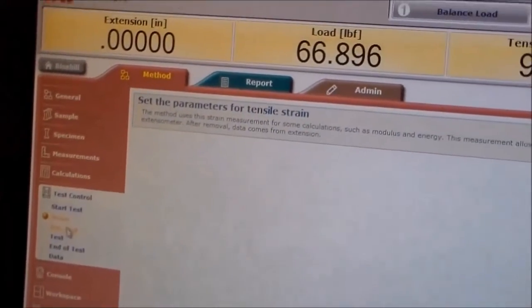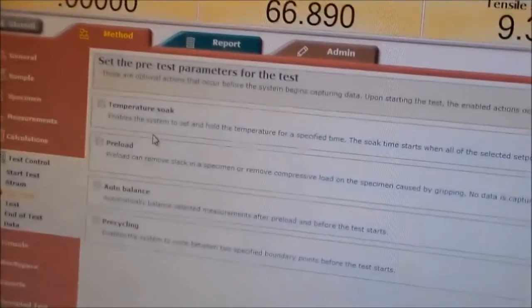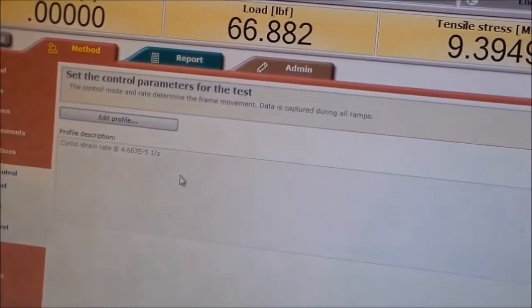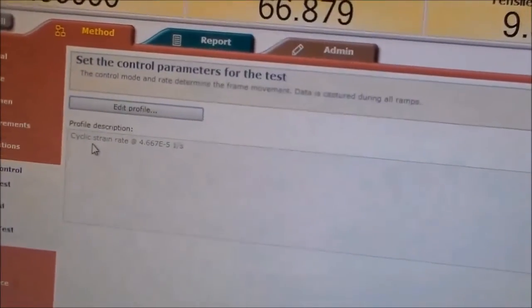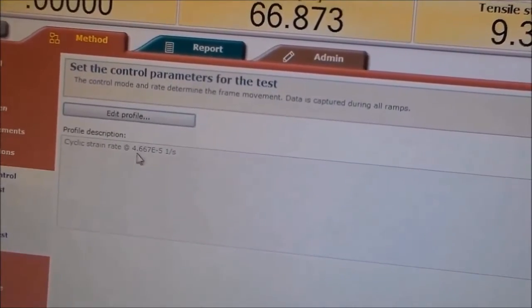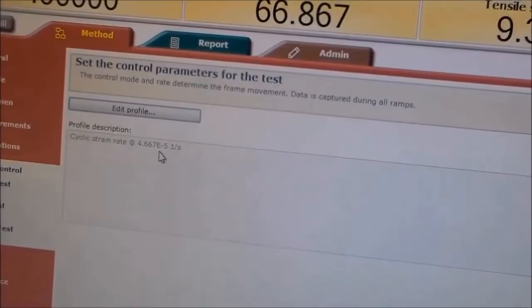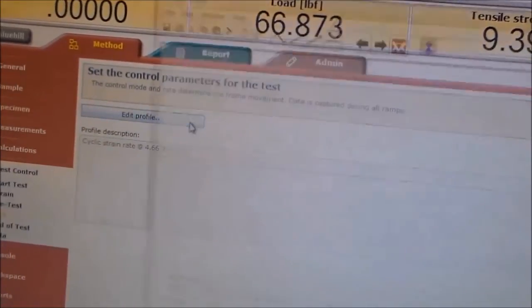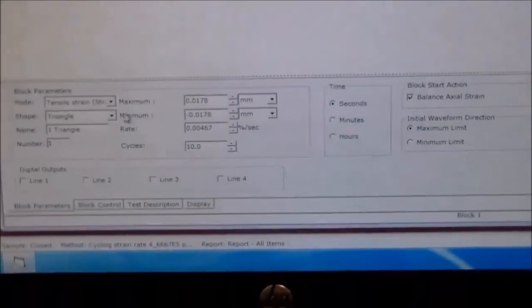So pre-test, we don't need any, so these are all blank. Test, we just write a description, like profile description, cyclic strain rate at 4.667 e to the power minus 5 per second. So this is the strain rate we can edit if we want using this data.